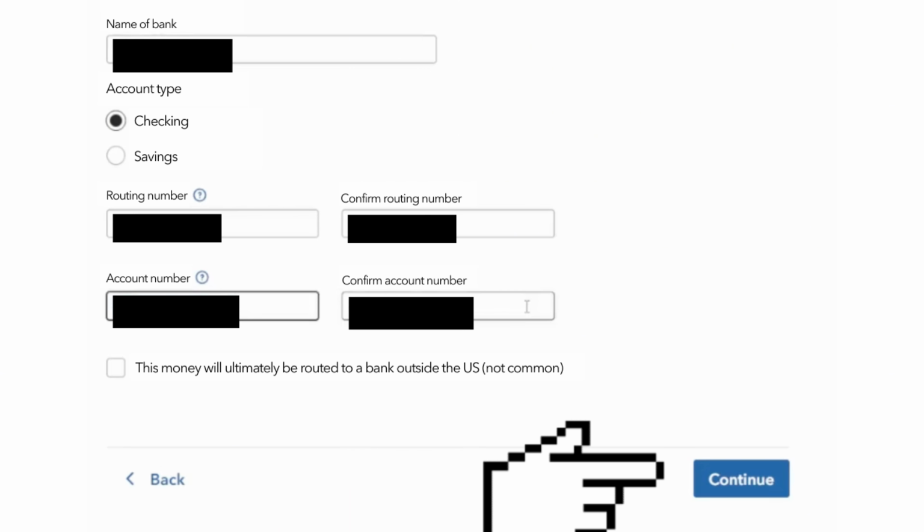Keep in mind that you can only do this when you have not filed your tax return yet. Because if you've already filed, and your return was accepted or mailed, you cannot change the direct deposit bank account due to IRS rules. If the bank info is incorrect, you'll receive a paper check in the mail instead.